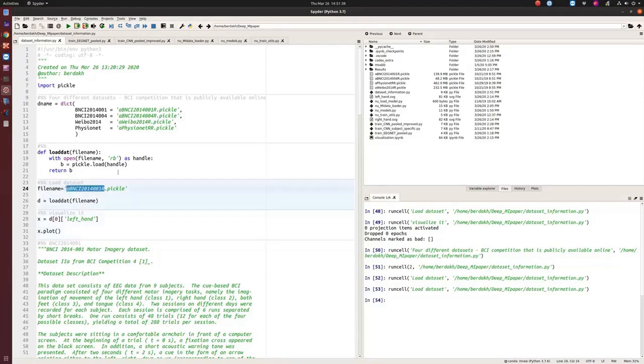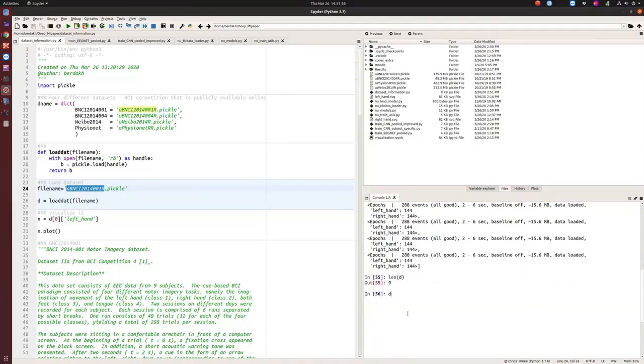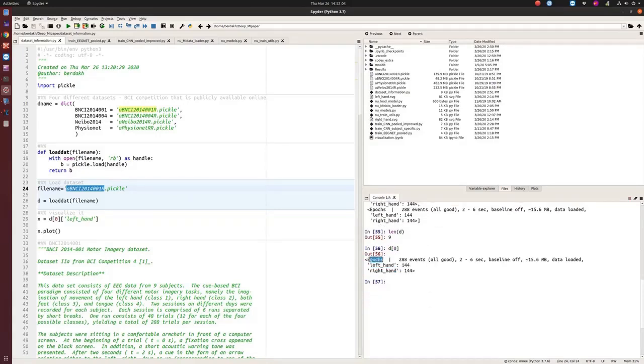Then let's see here. The length of D means it's a list of length 9, corresponding to the 9 subjects. If I go to the first subject, indexed by 0, we will see 2 classes. This is already an MNE object, a segmented dataset. It's not continuous EEG, it's segmented around the classes. In total we have 288 examples, or events, also called training examples or observations, corresponding to left-hand imagination versus right-hand imagination, divided by half. The duration is 4 seconds, and baseline is off.